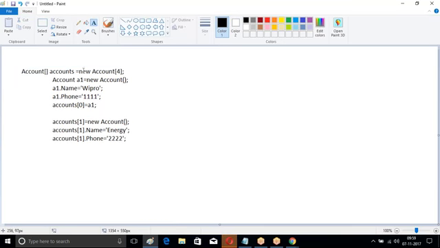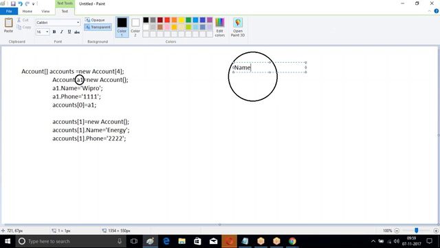Look at this. First one, account A1. There is a new, what happened? Memory is allocated. And this is referred by A1.